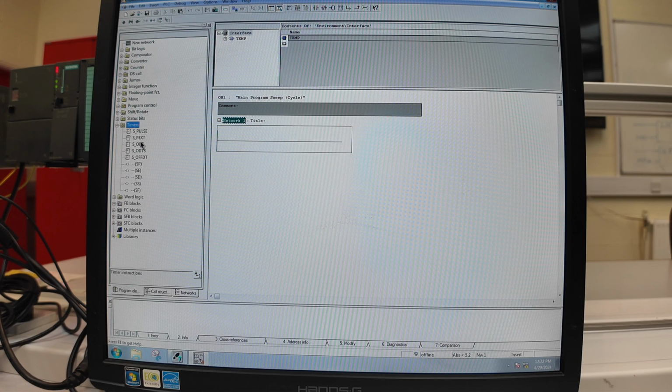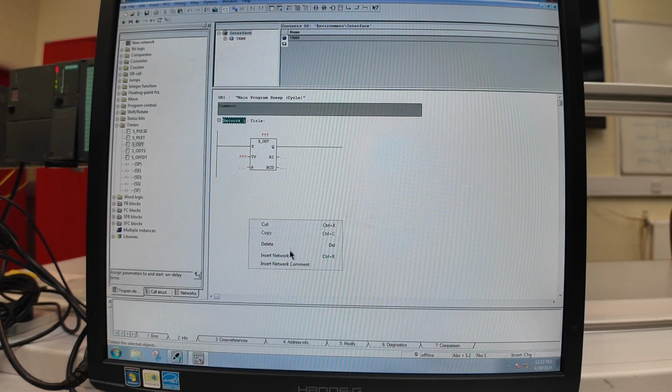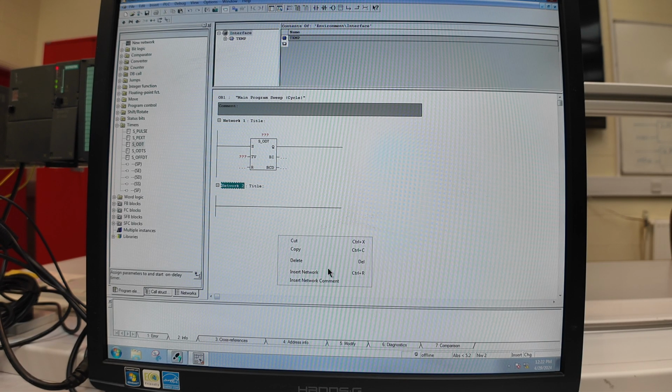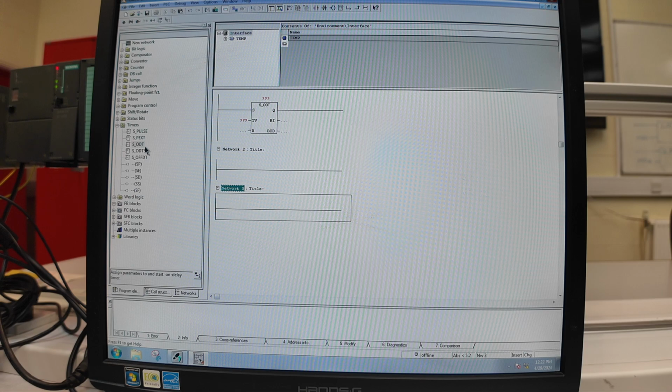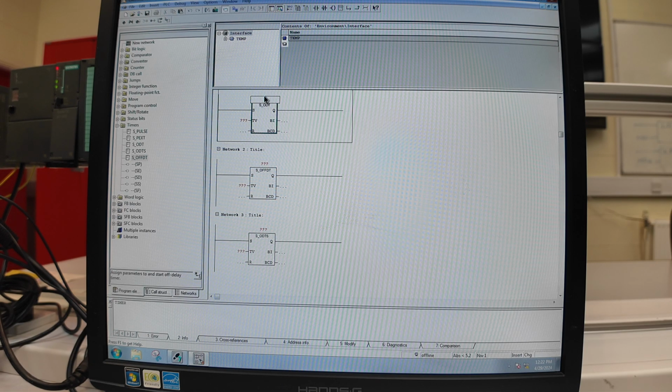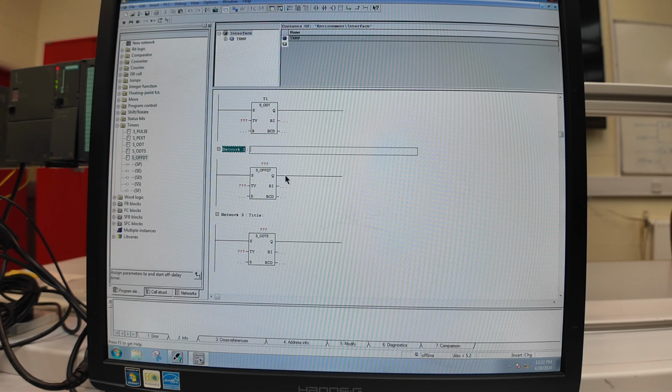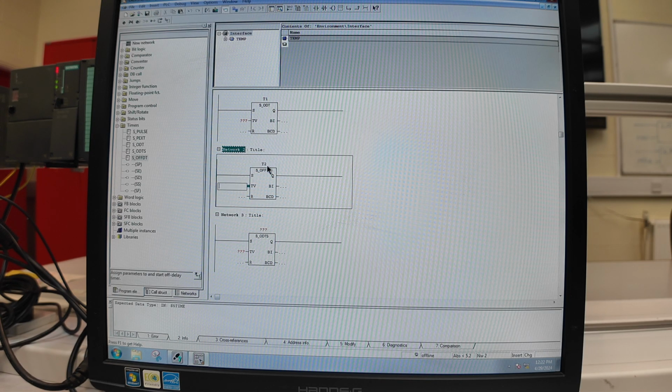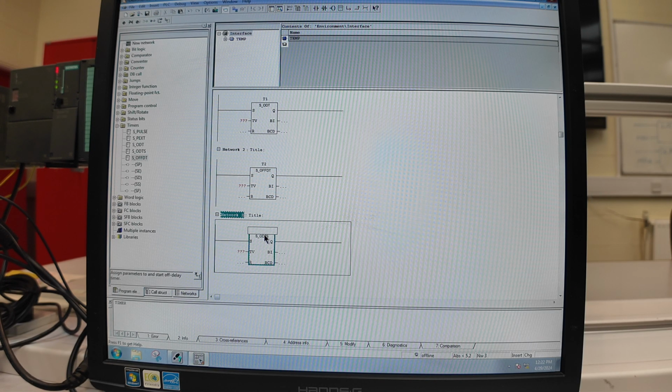So there are 3 timers we're going to look at. So I'm placing each in a new network. We need to give each timer a variable to store data, so T1, T3 in this case.